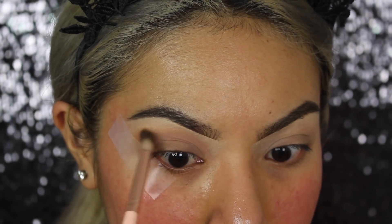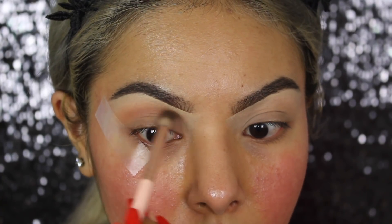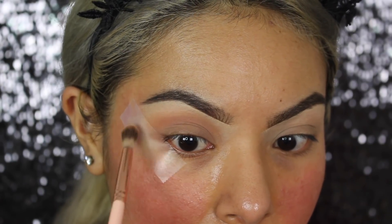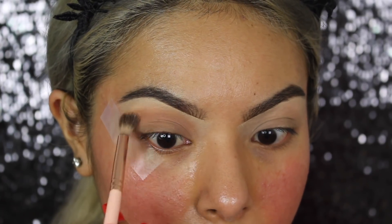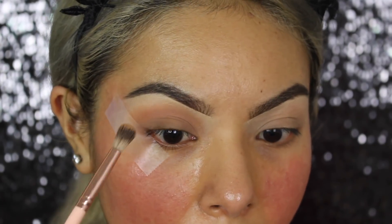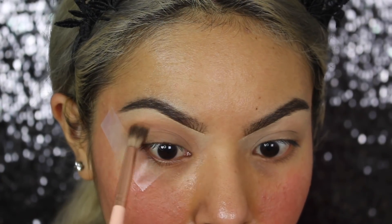I don't go in circular motions yet because I feel like when I do use circular motions right away as I'm building my crease, it diffuses out the color way too much. And then we're going to build it with this shade right here, focusing on the colors in the middle aisle. You really do not need to use a lot because these shades are really nice and pigmented. I also think it really helps that I went in with the MAC Painterly Paint Pot just to carve out my brows and set the eye area, because whenever you go in with a base it really helps you get the color brighter and more intense.